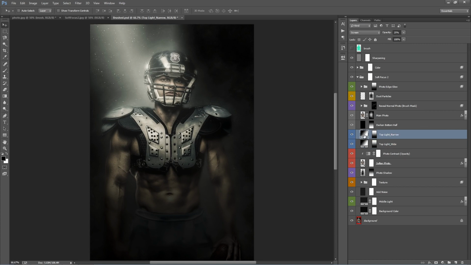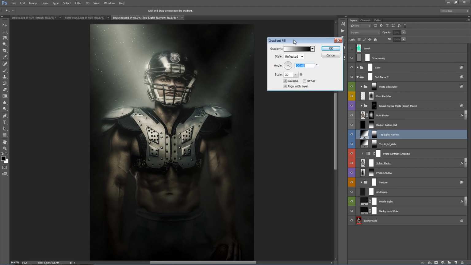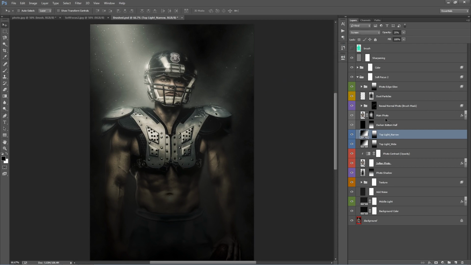So I'm just going to double click on this one, and I can adjust the angle of this light to over here. Excuse me. And I can again adjust the width. Actually, I might keep it fairly narrow. And this one, the opacity is quite low. It's at 25, so I can click and drag and adjust that opacity, bring that up.